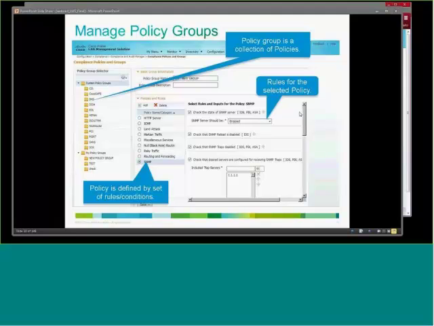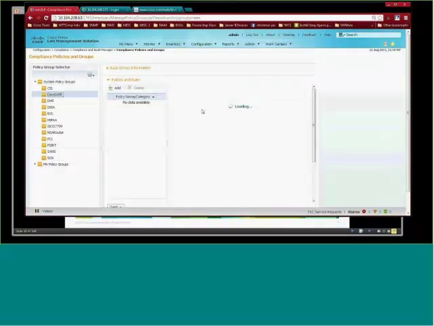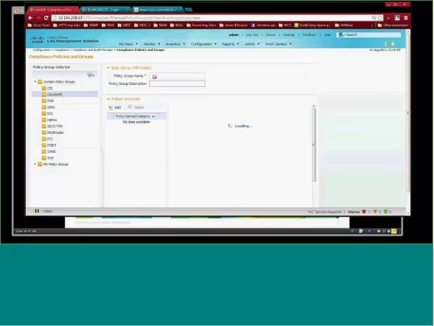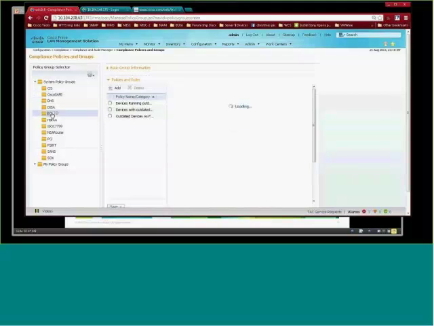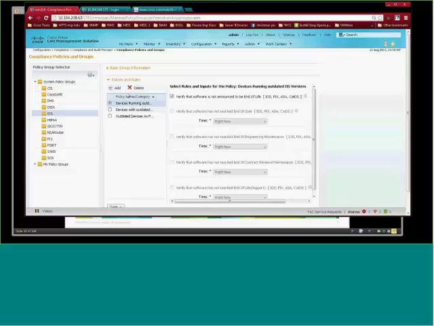Managing policy groups. In this page we can click on these policy groups. We will be able to see the basic information of the group, policy name, policy group description, and we can see the policy rules available. So this is the policy rule, device running outdated software. We want to verify the software is not announced at end of license.